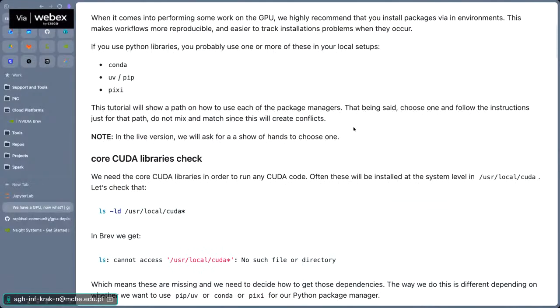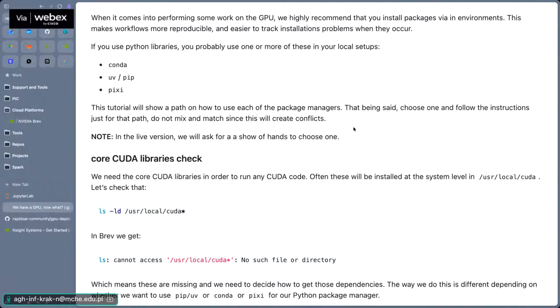What I might do, I'm gonna go down the UV road, partly just because UV and pip, as you probably know, is the worst experience of all of these package managers, and has more gotchas and more caveats and more problems. And so let's go down that road because it's the slightly harder road.